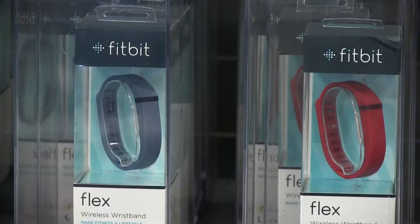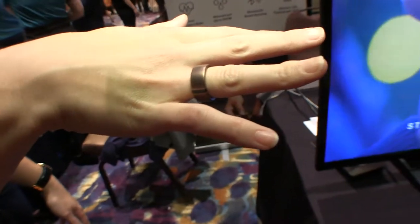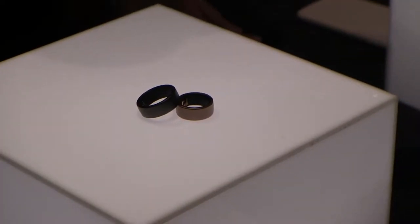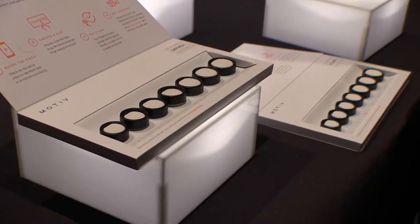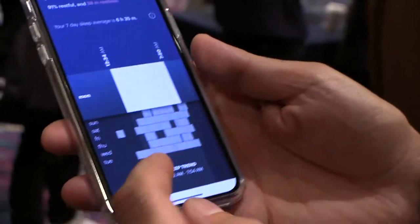You can get mom a fitness tracker like a Fitbit or even an Apple Watch, but check this out — a fitness tracker for her finger. A ring you wear nice and snug, and because of that we get a good connection between the skin and the optical sensor. The Motive tracks fitness activity like other wearables, but the battery lasts much longer since there's no screen, meaning you can wear it to bed where it tracks your sleep.